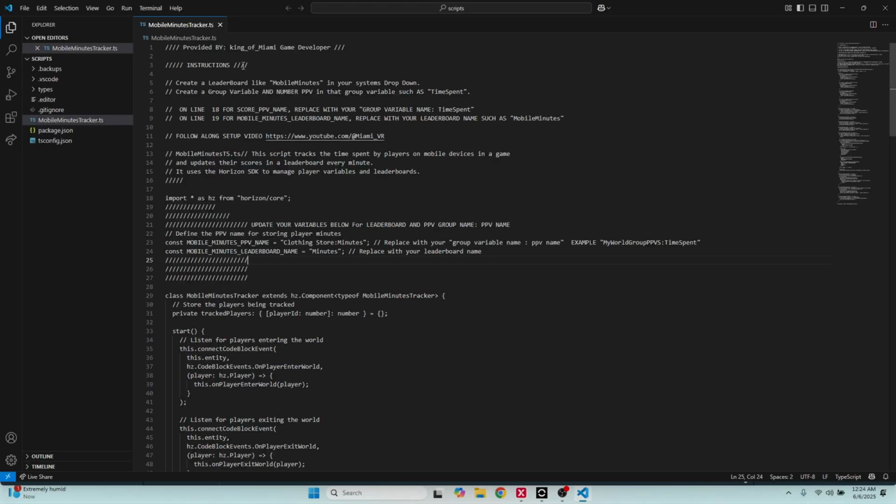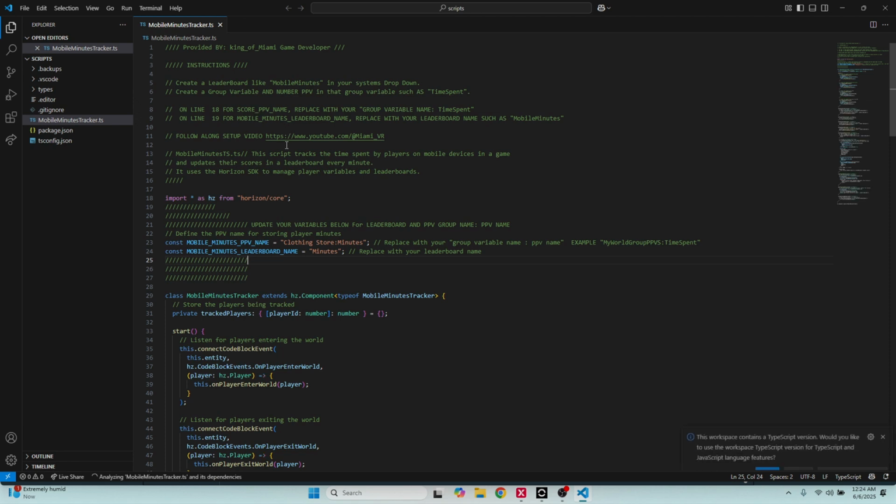You should have this connected to VS Code. It will make your life easier. We'll click allow. Anything that I ask, click yes, allow. And now you can look at the code here.